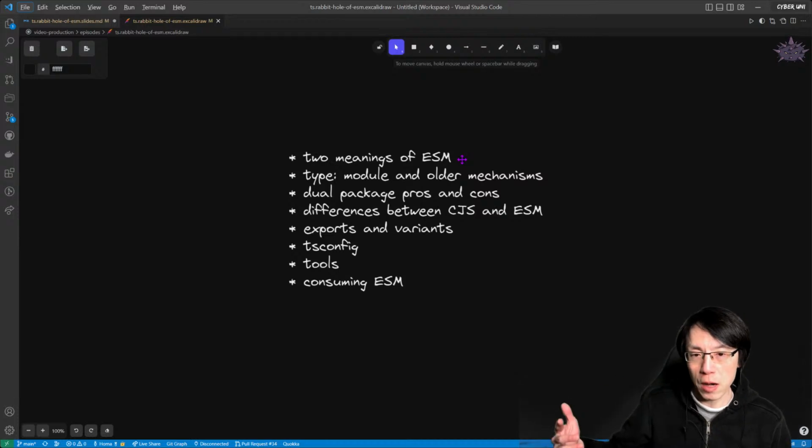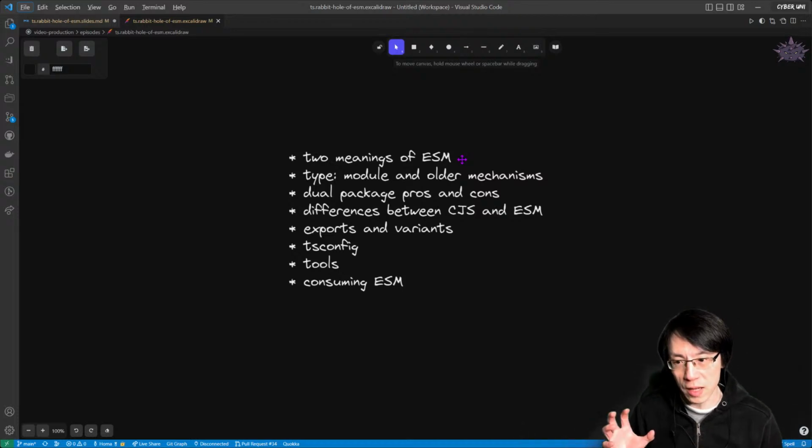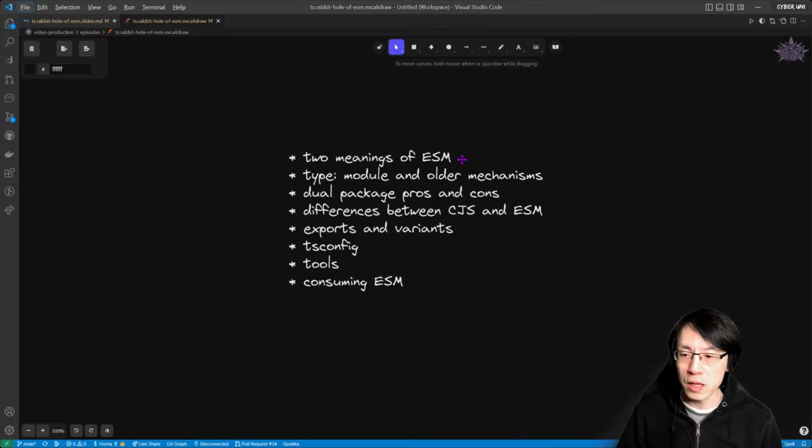It talks about what ESM is and why, and how to convert and set up your project and things like that. So that's great stuff. And what I'm going to do in this session is talk about all the details, the pros and cons, and the problematic stuff that you might be interested in.